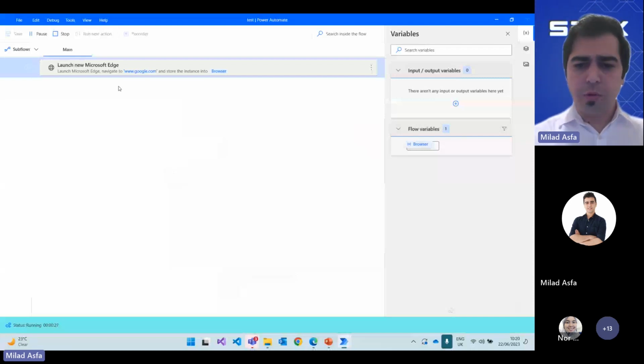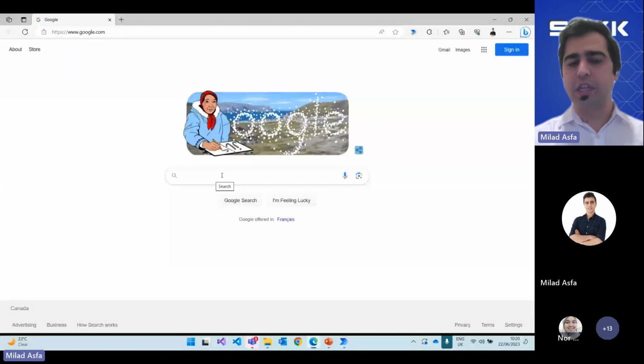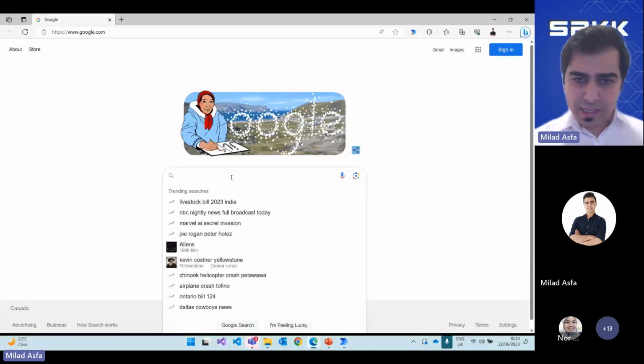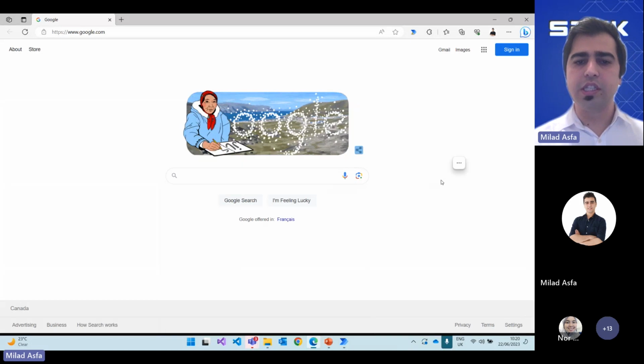Okay, now RPA has opened the browser. So what's next? I want to, for example, search something in Google. How can I do that? You need to tell the RPA, please click on this text box, write the text that I want, and after that, press Enter or click on the Google Search button.